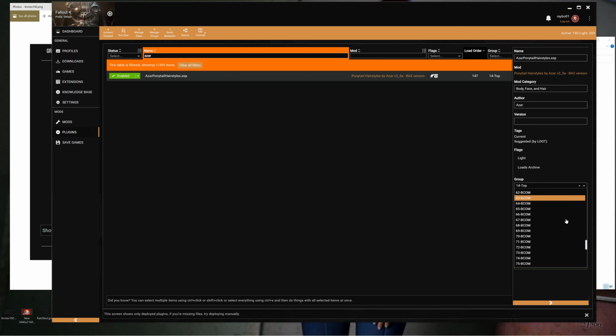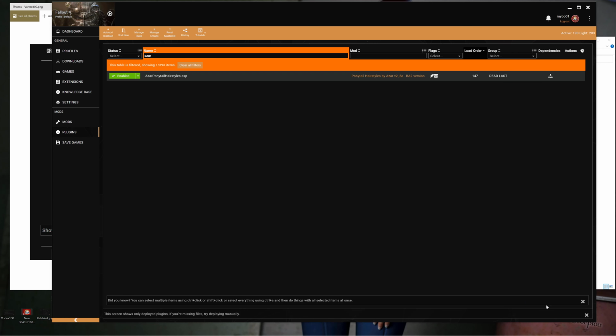And I'm going to go ahead and move it. Let's move it to dead last. Okay. And let's go ahead and see what happens when I sort my load order. It's hopefully going to do what I expect it to do, and the problem here is pretty significant for some users, because when you start doing some of the more complicated overwrites, they may have their plugins not sorted because of cyclic rules.